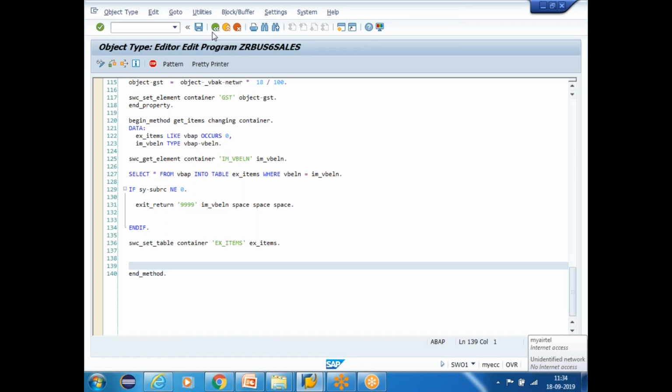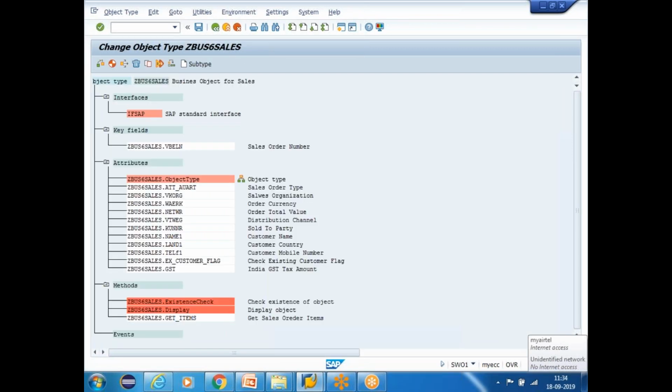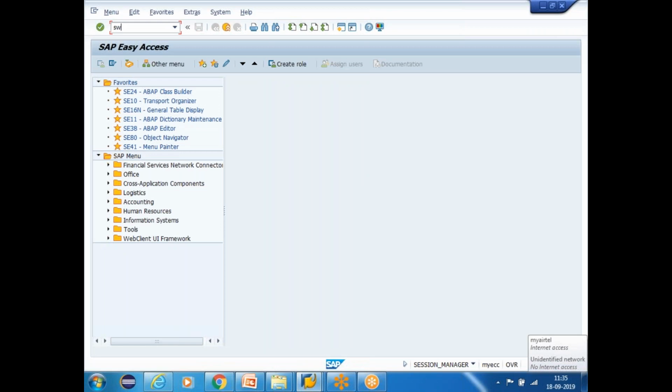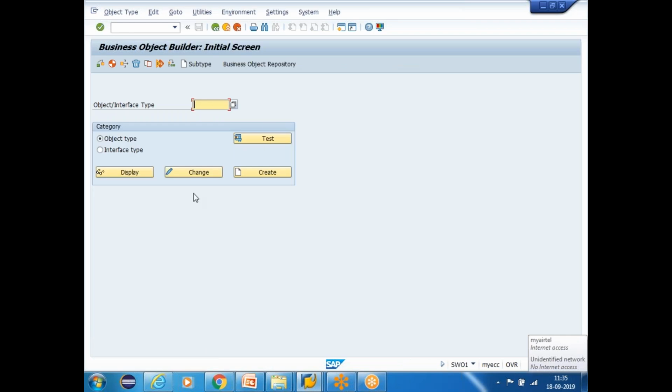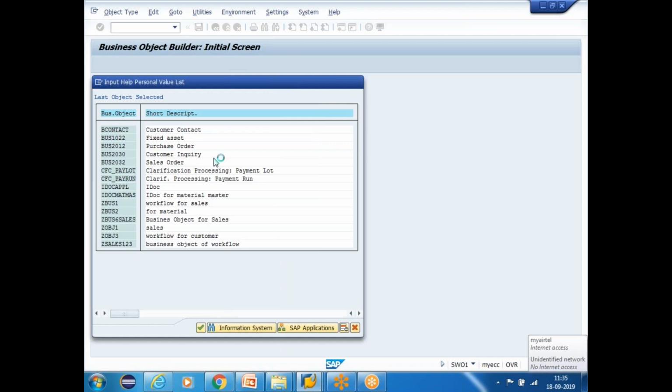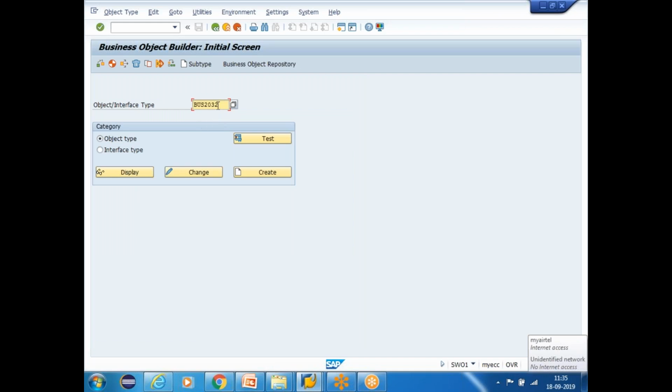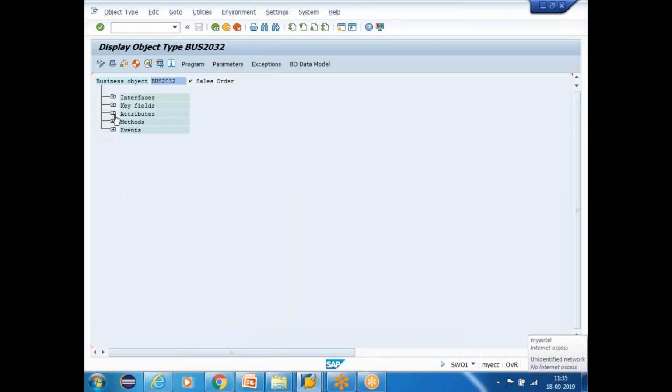So this is the pure custom business object, guys. Maybe my requirement is I need to use a standard business object for the sales process. If you want to find the business object, how can you do that? Two ways. One is, if you know the package, go to the information system. Yes, I know the package, VI01. Here you can see all the sales business objects, and sales order is my business object, BUS2032, guys. Very important. Display it and go to the attributes.